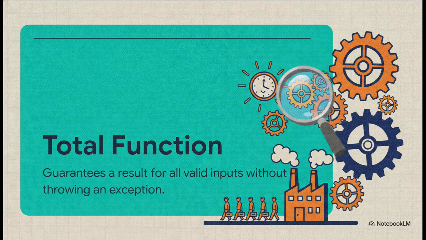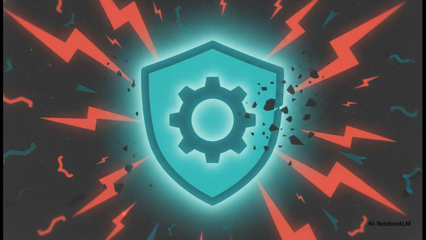A total function is guaranteed to return a result for all valid inputs without ever throwing an exception. These are your dependable, safe, clock-in-and-do-the-work alternatives. They never panic. They never bring down the factory. And the absolute textbook example of this in Haskell is the show function. In the source notes, show is highlighted as the perfect, dependable way to handle this exact kind of data conversion safely. It's essentially the reliable hero we need when our system is under stress.